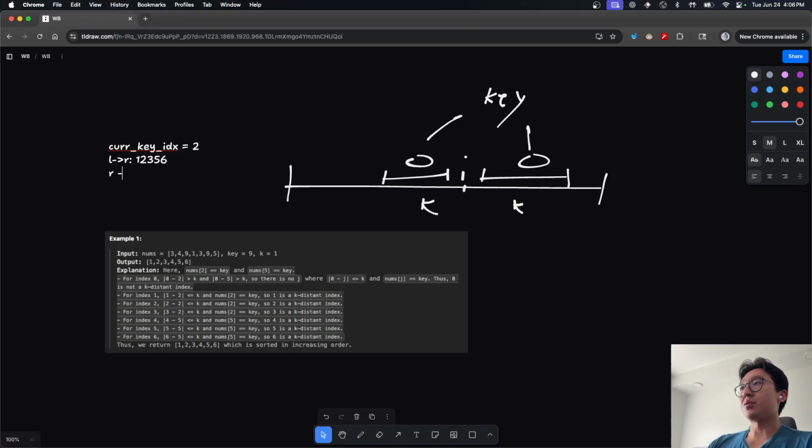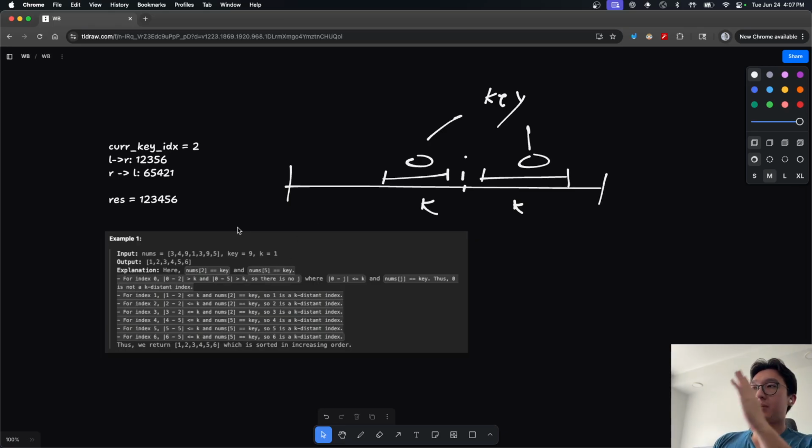And then from right to left, we will have 5 is good, no, 6 is good, 5 is good, 4 is good, 3 is not good, 2 is good, 1 is good, 0 is not good. And then we have 1, 2, 3 missing the 4, 5, 6, and now have 1, 2 missing the 3, 4, 5, 6. So at the end, the result will be 1, 2, 3, 4, 5, 6. There you go. Yep. Thinking that should work.